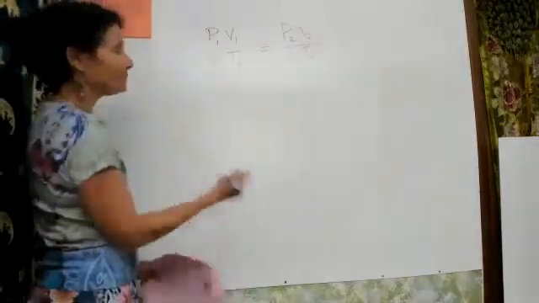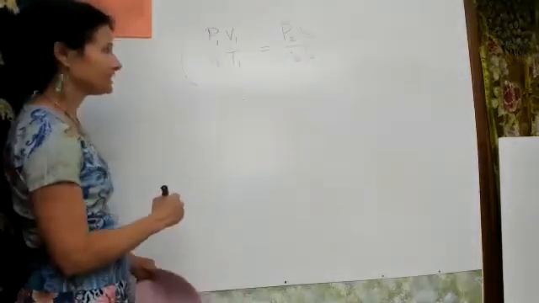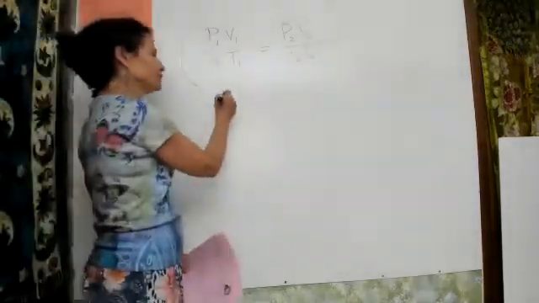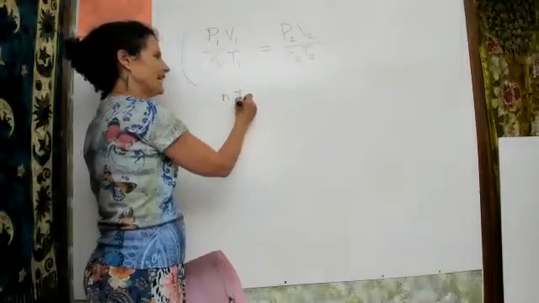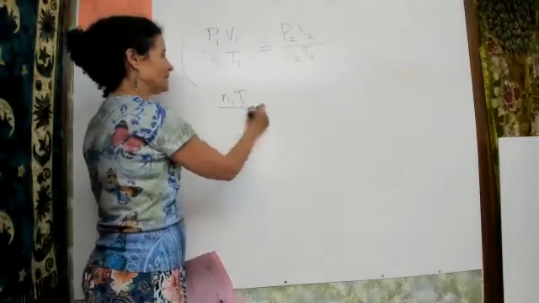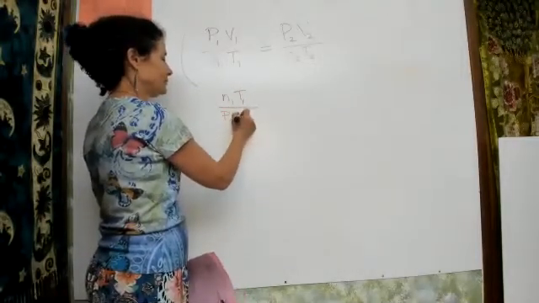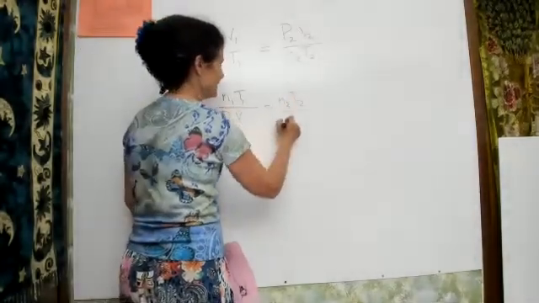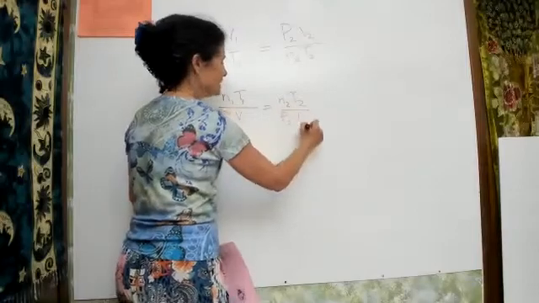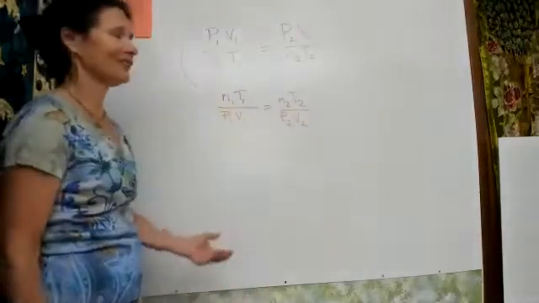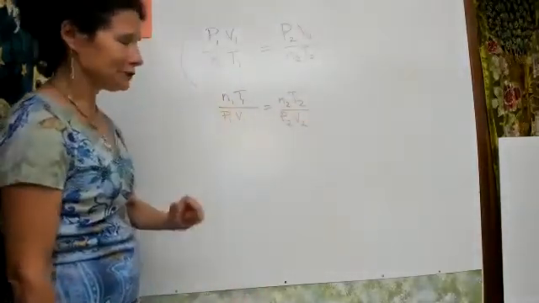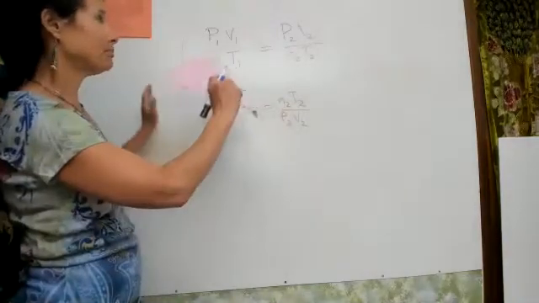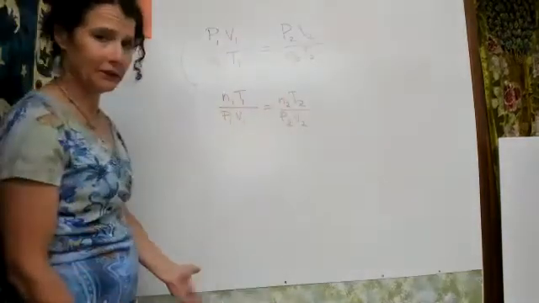The other thing is, it says here, the law of inversion. So this is how I presented it with the previous 4 questions. But you can also flip this. So you can also say N1 times T1 over P1 V1 is equal to N2 T2. You don't have to write this down, but you're going to see me do this. It is actually a law in algebra. As long as you flip both sides of the equation, you can do that.